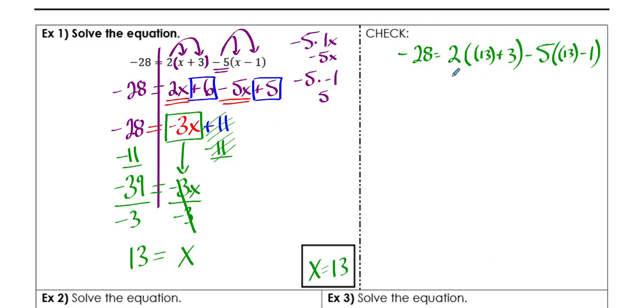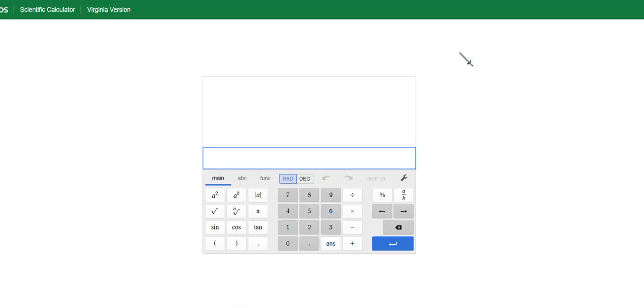Now we can do order of operations by hand here, but since we have Desmos, we might as well use it. So instead of actually doing it this way, I'm just going to write exactly what I see here. So again, if you want to, you can solve this using order of operations. You do inside the parentheses first, then the multiplication, then the subtraction. I don't think that's the easiest way, so that's not what I'm going to show you here. I'm going to show you that you can type this exact same thing, exactly what you see with those letters, into Desmos, and then in the next line, you just tell it that x equals 13. And then it'll do that substitution for you.